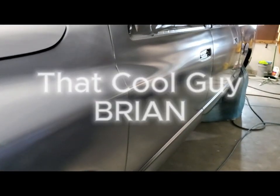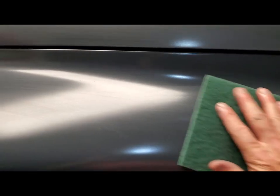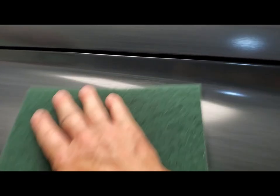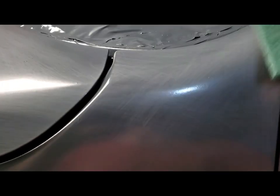But what I'm gonna do now is I learned a trick from Paint Society again. So it's pretty much dry to the touch now. I take a Scotch-Brite, I'm using a green one, and I'm just lightly rubbing it along the surface, and it's removing any dirt that's just barely stuck there. And it's not scratching the surface enough to where it's going to show up on the paint, I'm hoping. If it does, I'll just do a couple more coats, I guess.